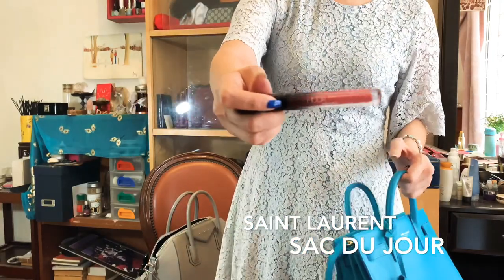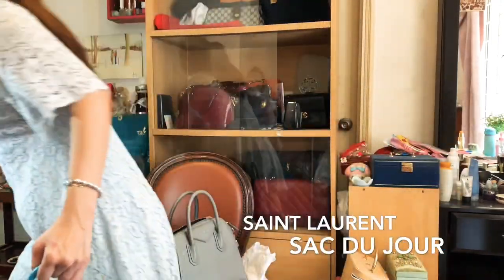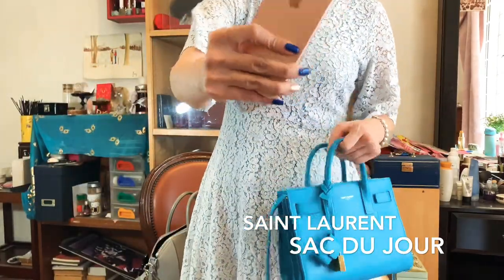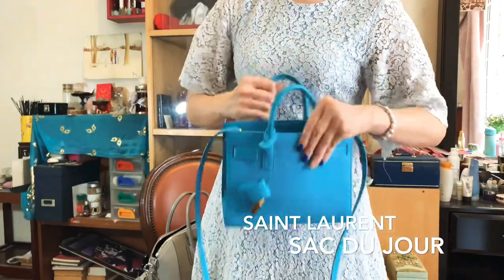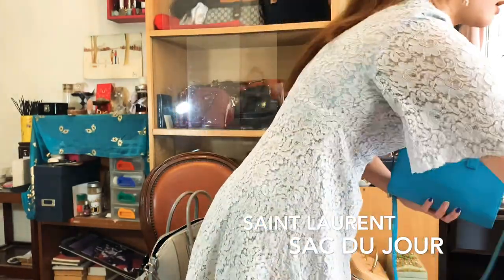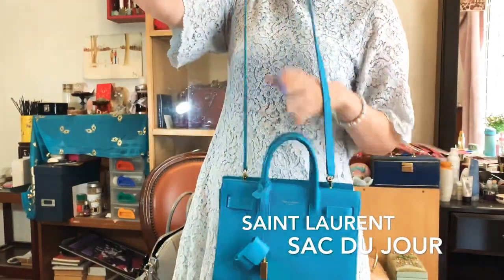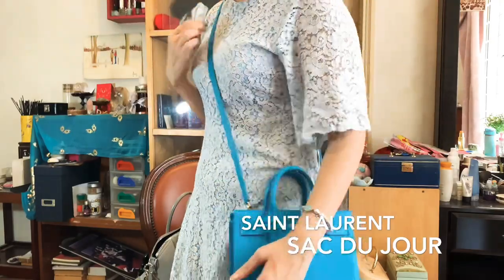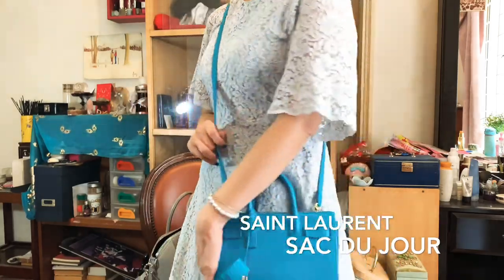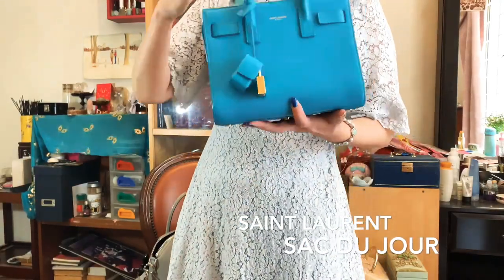I also have an Ouida Beauty liquid lipstick which I quite like. I'm using my iPhone XS to film, so this is my old iPhone 7 and it fits perfectly into this little bag with still some space on top — you can probably fit a Fix Plus mini size in no problem. In terms of security, I try to keep it close to my body and wear it cross body rather than on the shoulder, as I feel that's less secure. And that's my second latest bag to share with you.